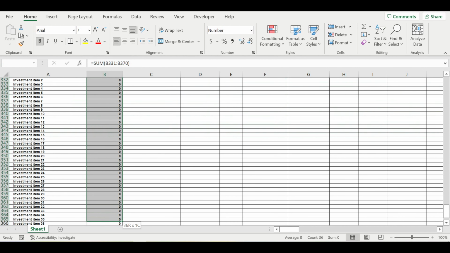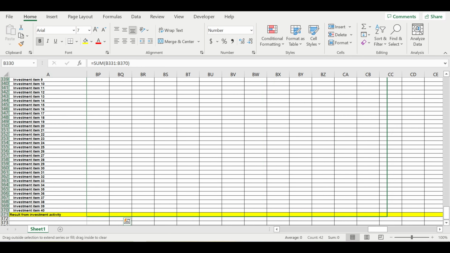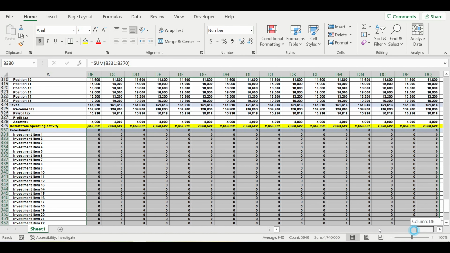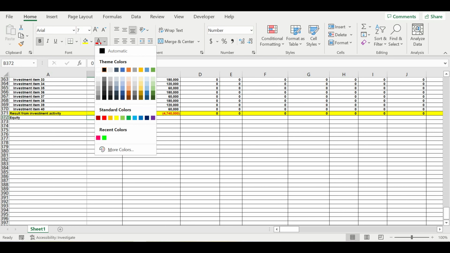Now we will extrapolate these formulas to the right. Now activity, equity, this is for example our money or our investors' money. Then we will put here for example 0. These are the inputs, so we color this line with blue.